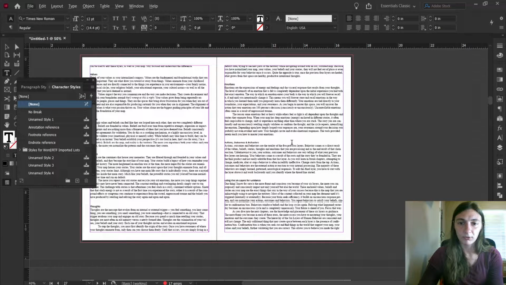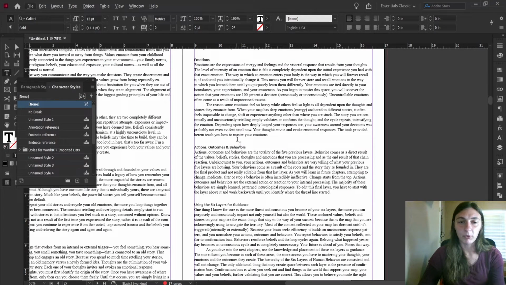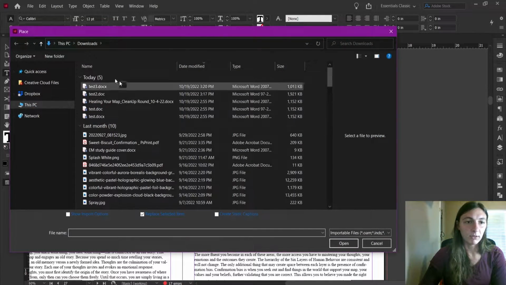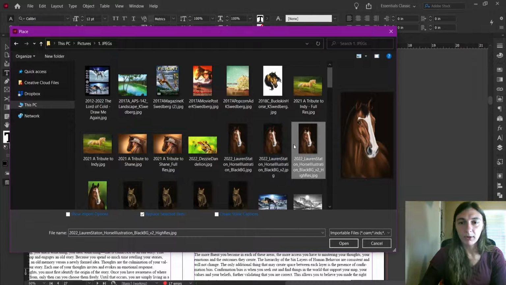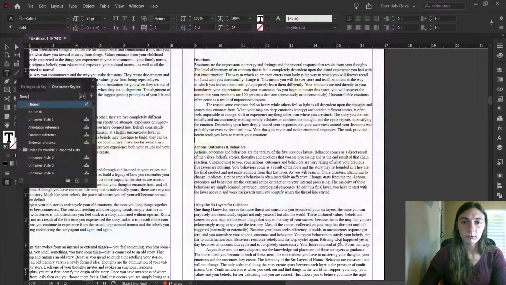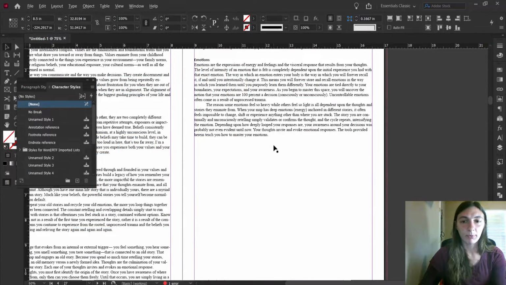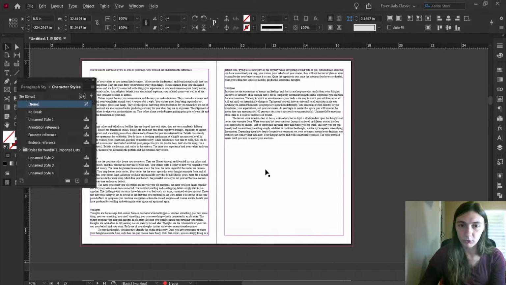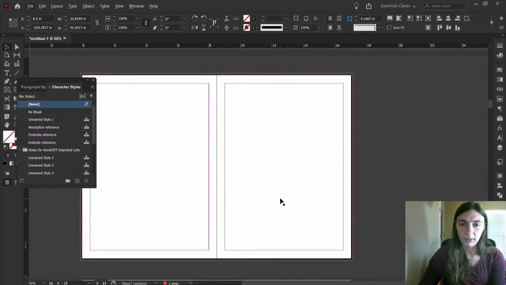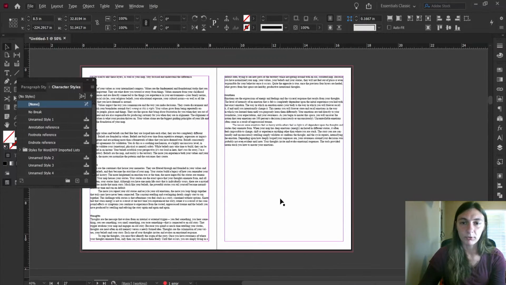Okay. The second cause for text disappearance is large images. So just for the sake of argument, I'm going to put my cursor into the text here, and then I'm going to go to File, Place, and let me go find a ridiculously large image. Here's a pretty big image. Let's see if it bumps everything off the page. Yep, okay. Because this image was too tall for the page, it ended up becoming overset. It came off the page.